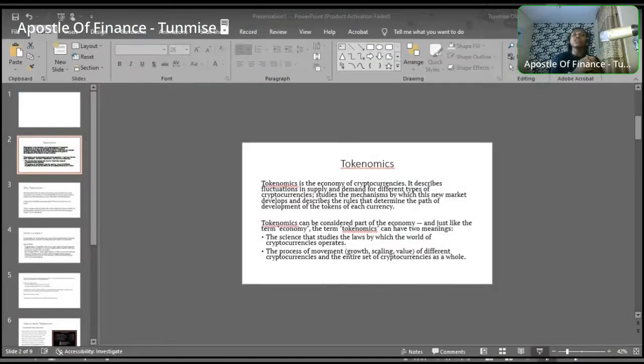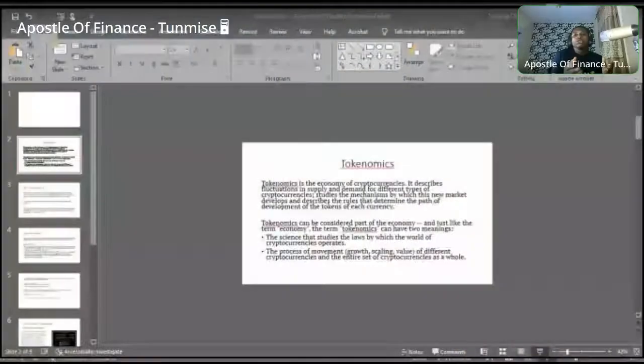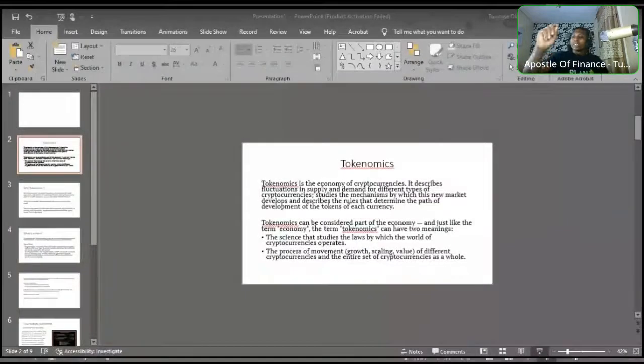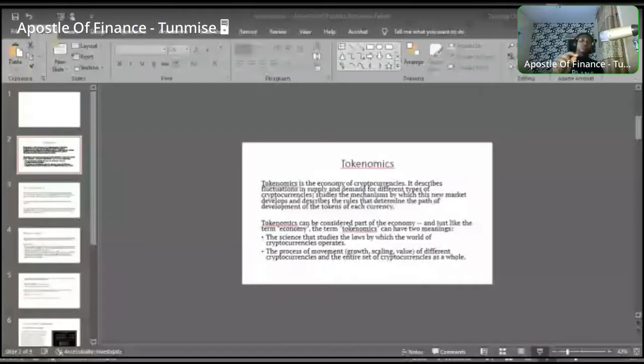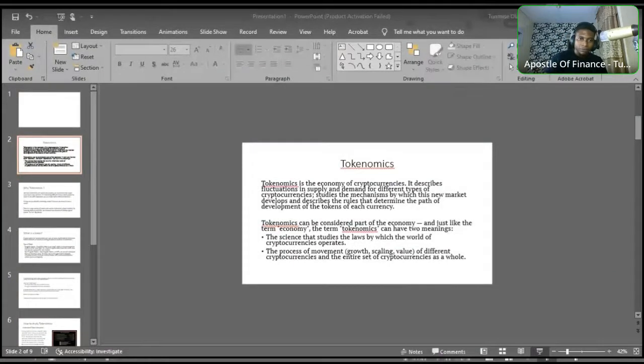How does a token work? Now, you go to the cinema, you buy a movie ticket. That movie ticket gives you access to the movie, right? Why? Because that movie ticket shows that you've paid to watch the movie. You've paid for the access, right? You get to the gym, you pay your subscription for membership, right? That membership in that gym indicates that you are subscribed to the gym, for the training, for membership.